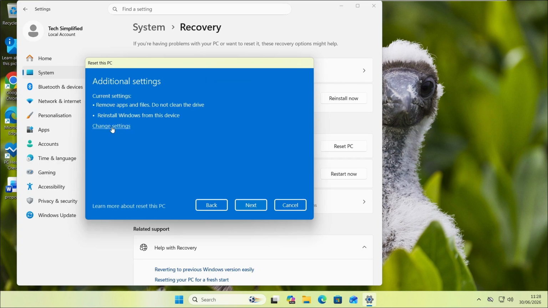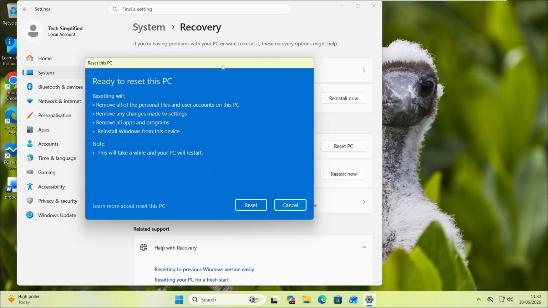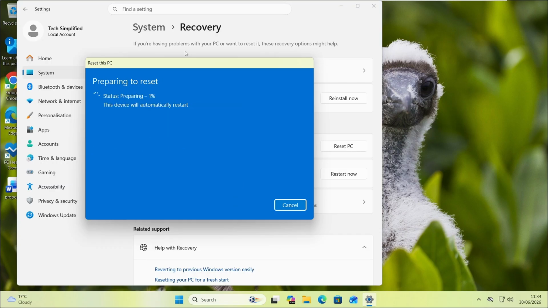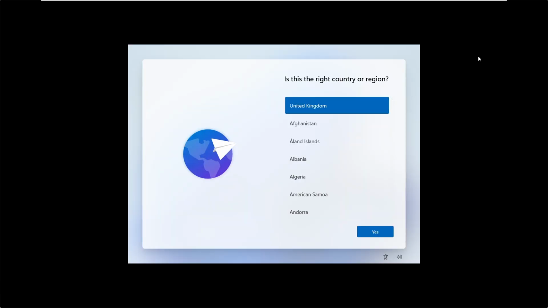Windows will reconfirm your reset settings to you in additional settings with an option to change them. Review this, and if happy with your choices, simply click Next. Windows will prepare the PC for reset and then present your reset settings for a final confirmation. Again, review them, and if happy with your choices, then click Reset to kick off the reset operation. Depending on your selected options, the reset operation may take a while to complete. Mine took about 4 hours to complete. And here it is, our brand new Windows PC, ready to be sold or gifted. The new user can now set up the PC as they prefer.